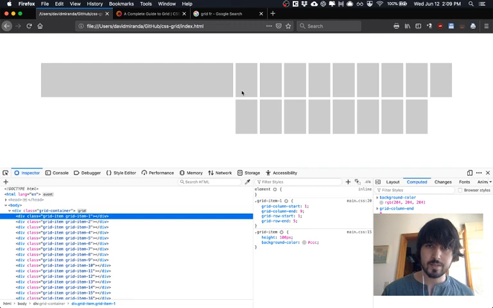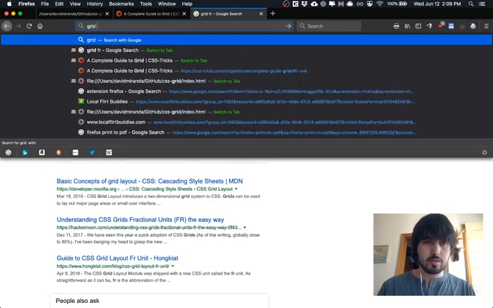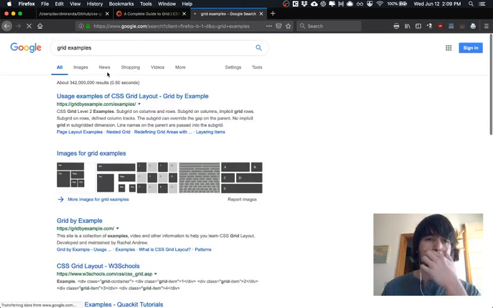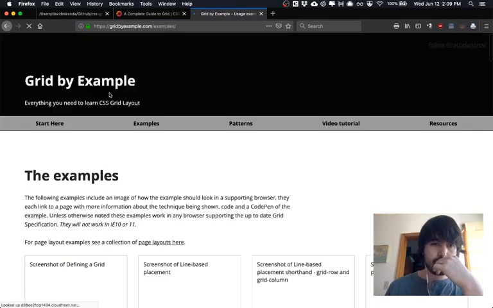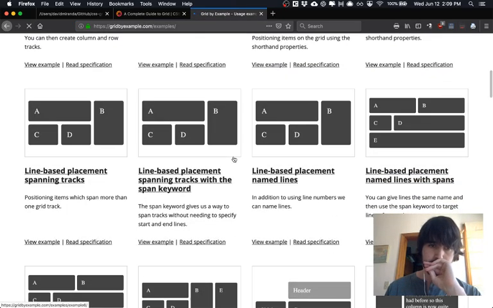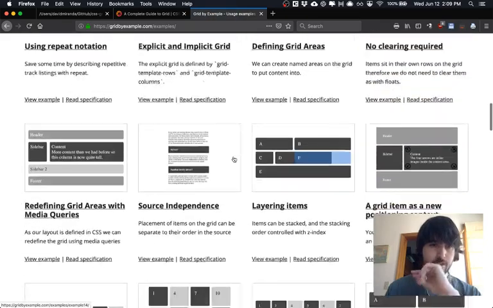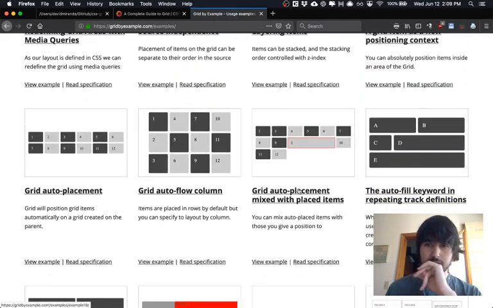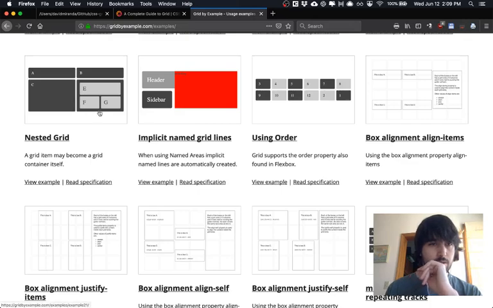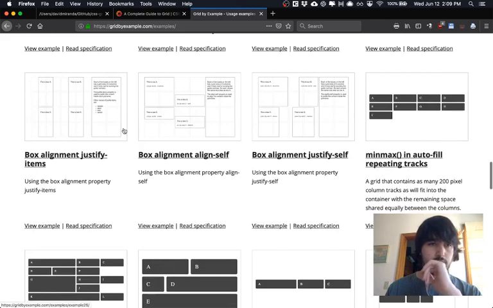I guess we could look up some grid examples. Let's look at how someone makes an item span multiple rows. Oh, maybe a nested grid.